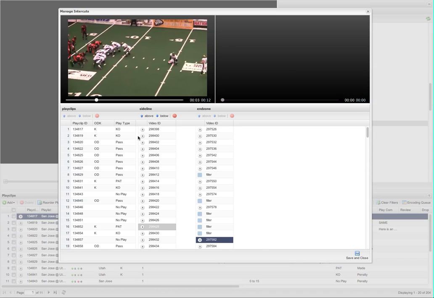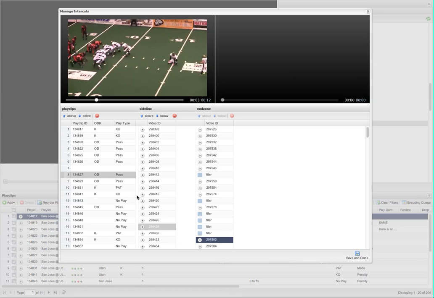Same thing here in the play clips. What you might come upon is that you've got all your sidelines in here and you've got them tagged with data. Well, this data is attached to these sideline clips. So if you find that your end zones don't match up, maybe you've got some end zone clips that exist and the sideline for those don't exist, meaning you've got more end zones than sidelines. What you then have to do is go to your play clips here and add a new play clip, because you don't want to mess up the data that you've already done. If you start reshuffling your sidelines, it's going to mess up these tags here.